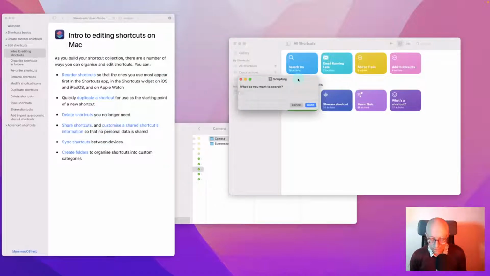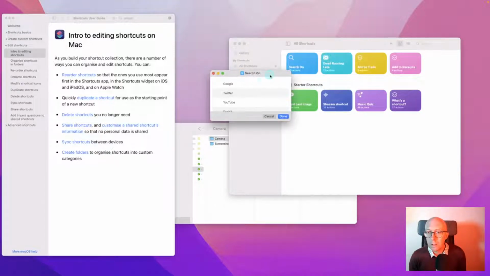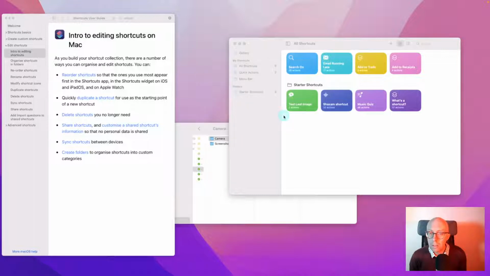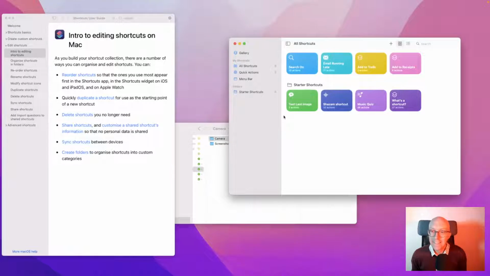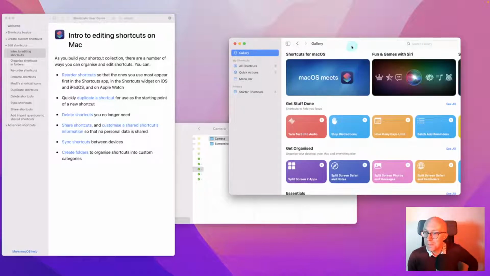What do you want to search? Yeah, and I opened a browser, of course. Okay, well, I don't really know why that's a widget. So yeah, I'm not 100% sure what that was about, but okay, let's have a look what else there is.